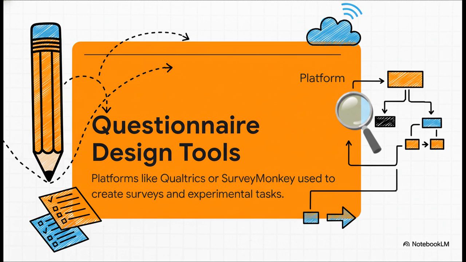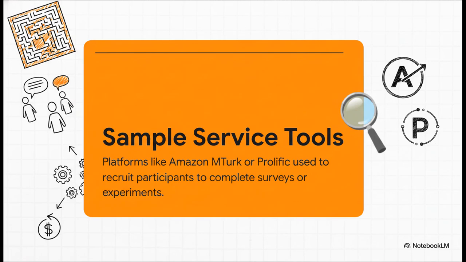And when you're done, it feels great. It's clean, it's ready to go, or so you think. Because the second it's built, you hit a wall. Your beautiful study is basically trapped. Now you have to figure out how to get people to actually see it, which means launching into a completely separate universe, like Amazon's mTurk. It's a whole different system with its own logic, its own payment process, a total change of gears.